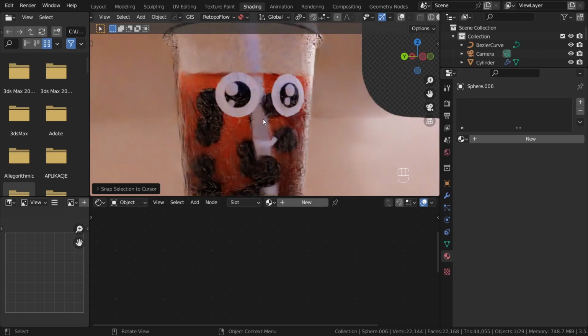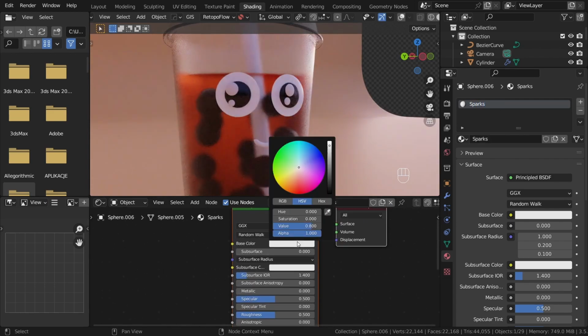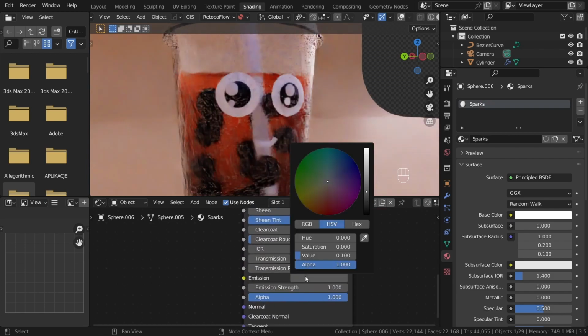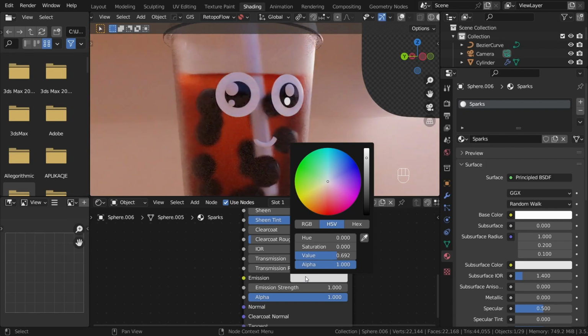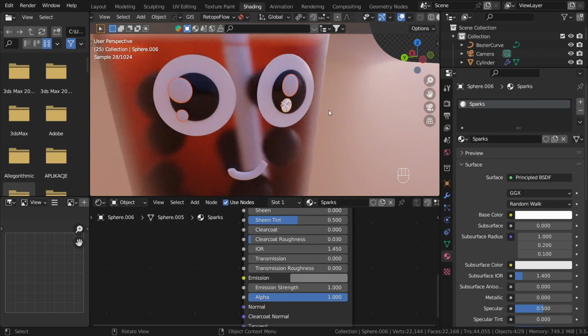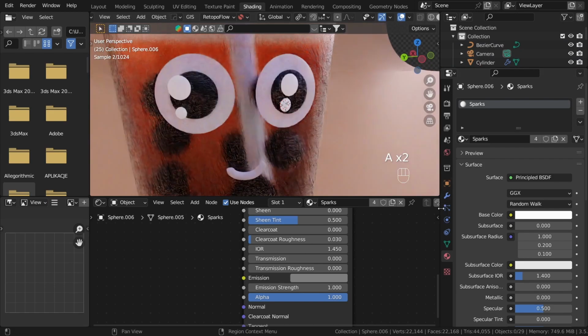I think we can change the material in this. Increase the white and maybe increase the emission color, but not too much. And now that we've selected the rest, press Ctrl L and link materials.